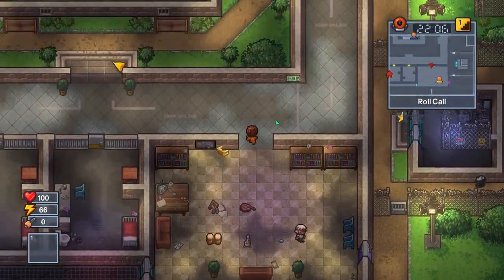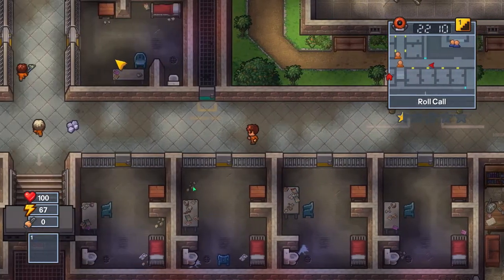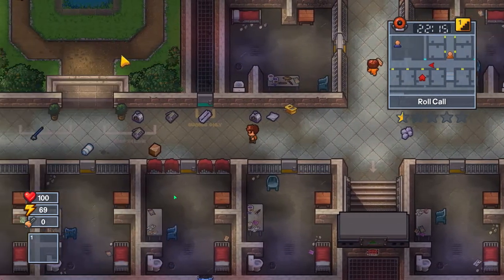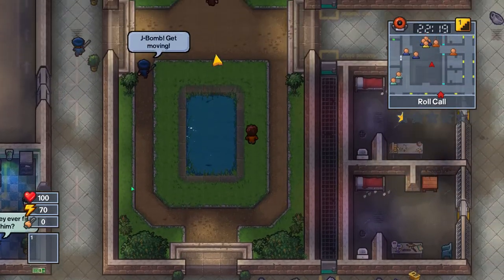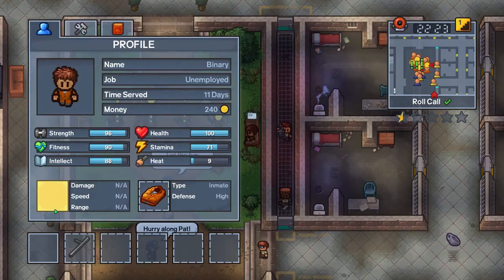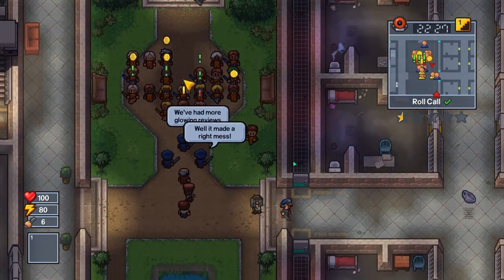I'll quickly look up the recipe for a bed dummy. If it's not too difficult, I'll quickly just run around, gather a few pillows and stuff, and make one. But I have a feeling it's not going to be that simple. Okay. Okay, I'm just gonna sit over here. Bed dummy. Okay, I can make that easily.